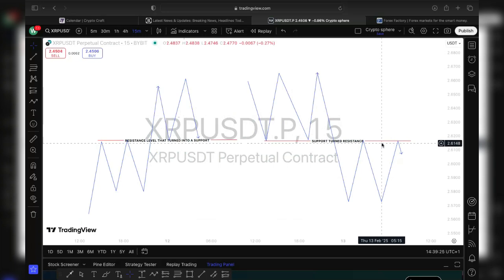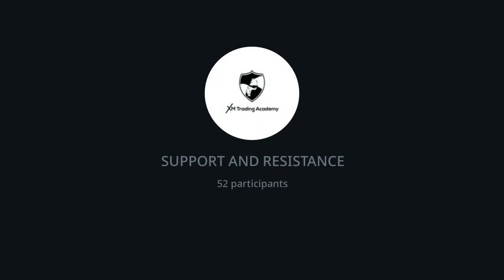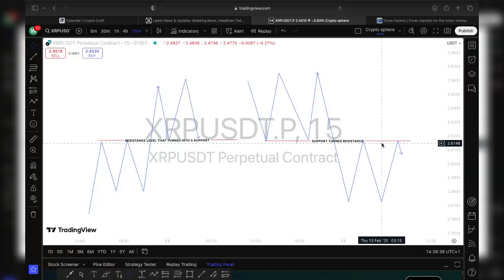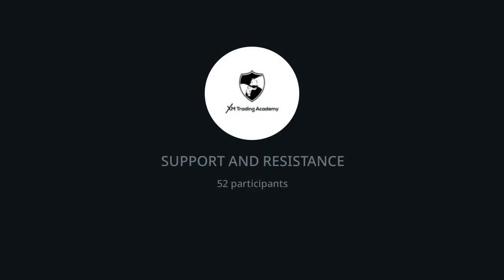There are two participants at any given time in the market. And support and resistance help us to know who is in control, or who has more orders at a particular level. When you follow the criteria I mentioned earlier, you'll be able to come up with these support levels and resistance levels yourself.